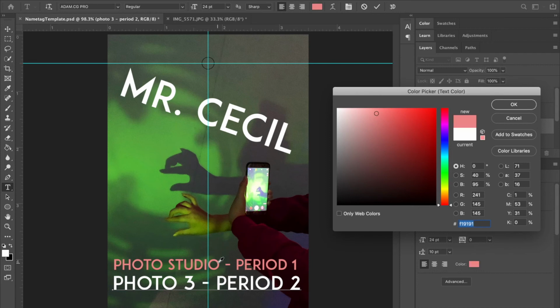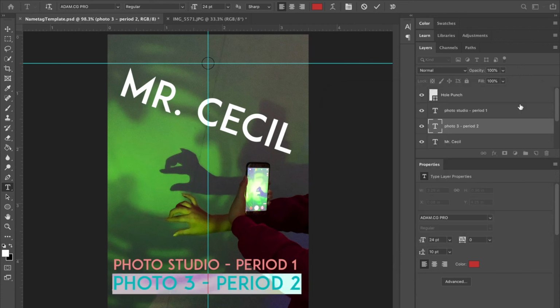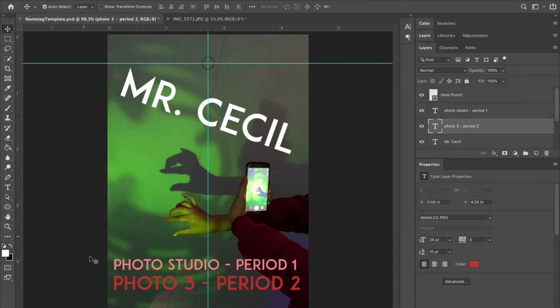Let's say I want to start with that color, but then I want it a little bit darker. All right, so happy with that, pretty simple.